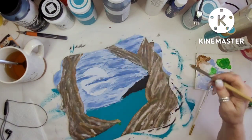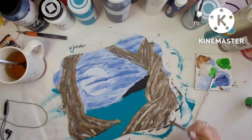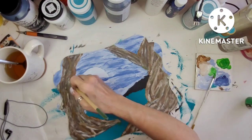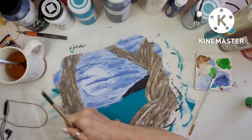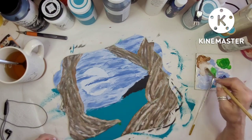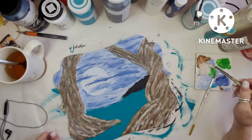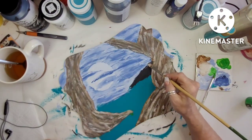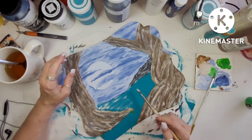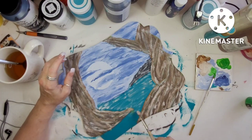Please tell me in the comments what you think of this process. I know some people do not do this whole process. If you've ever watched me, you've seen what I do. I am an artist. I was an artist first before I ever started doing DIYs, and I always do lots of details. And that's just what I do.